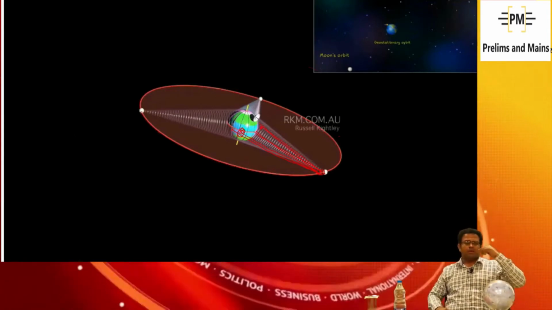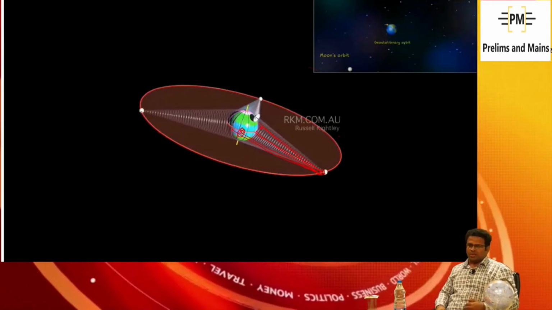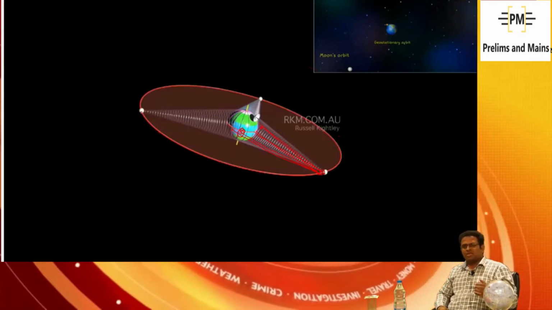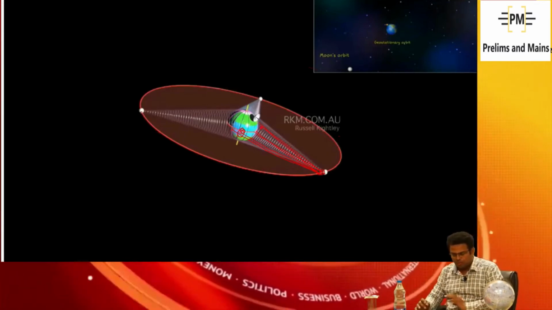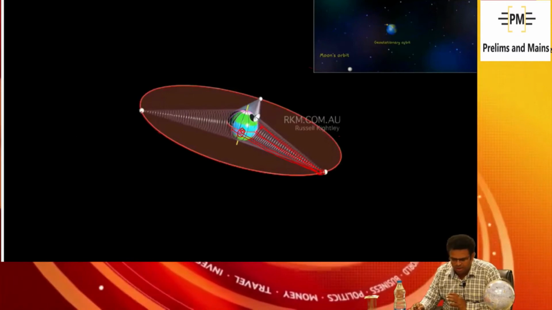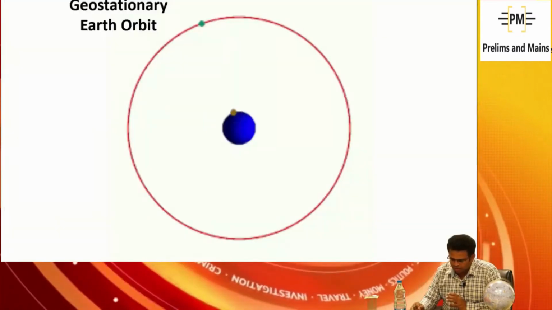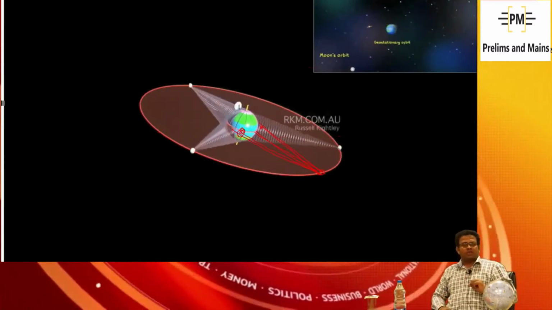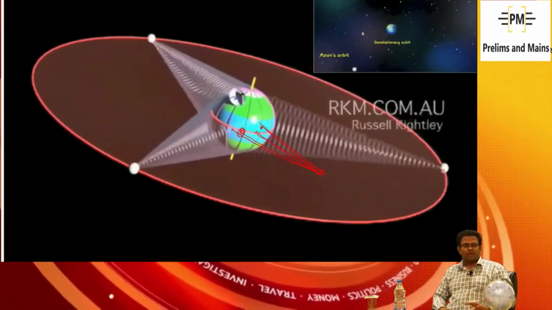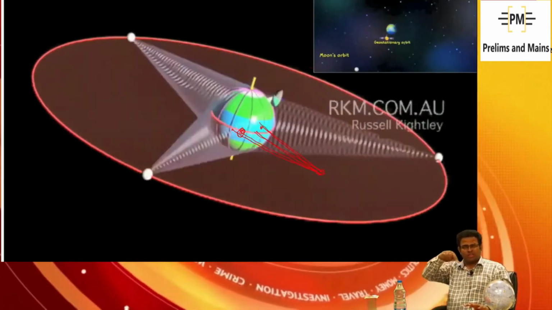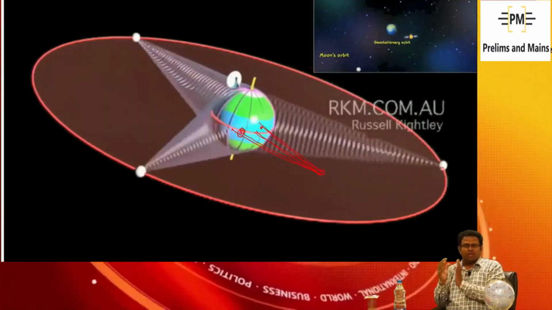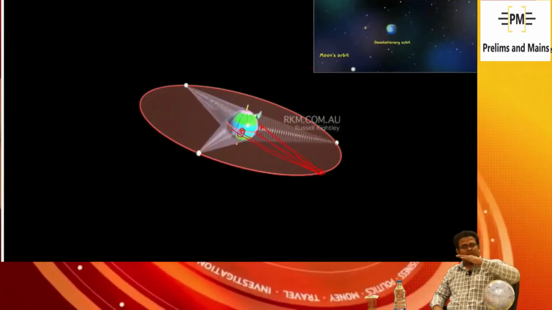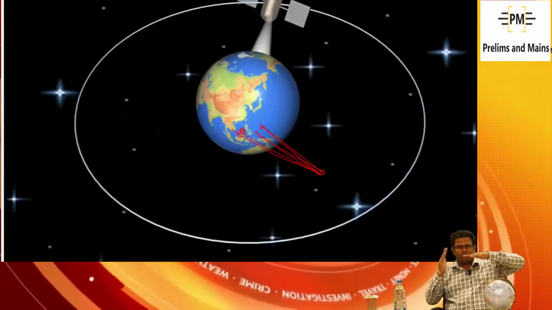What is geosynchronous? I said that the satellite should be synchronized with the Earth, and in which condition will it synchronize? The first important point is that it should be around 36,000 kilometers above the Earth's surface, about 35,786. But most important, the rotational period of the Earth should be equal to the revolution period of the satellite, and it should be in the equatorial plane. Then what will happen to this satellite?